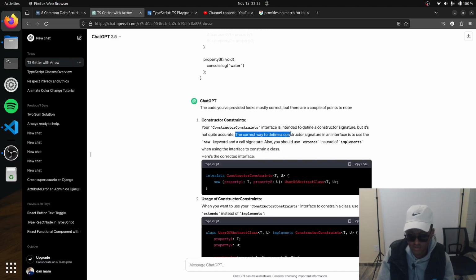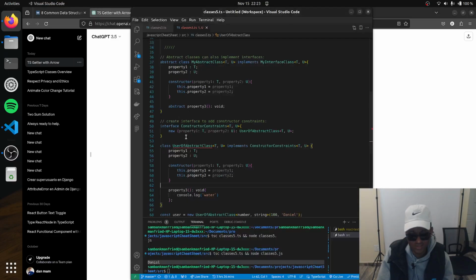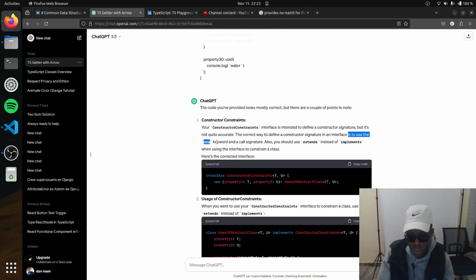The correct way to define a constructor signature in an interface is to use the new keyword. Did I not use the new keyword? I just did. Also, you should use extends instead of implements when using the interface to constrain a class.